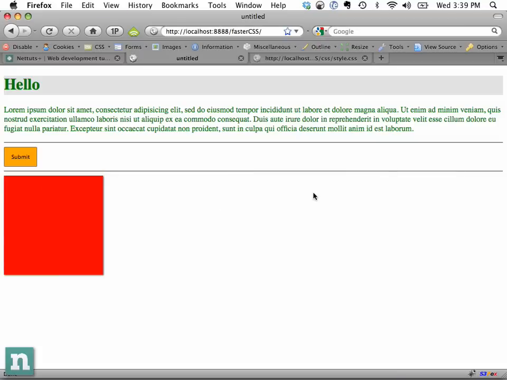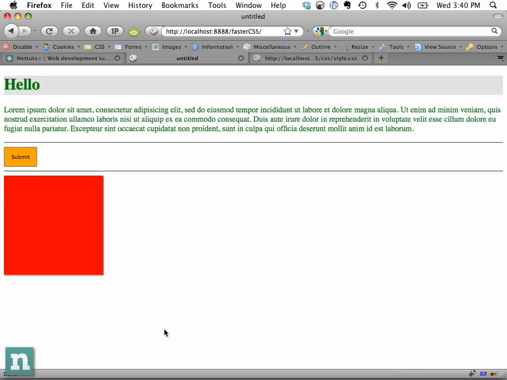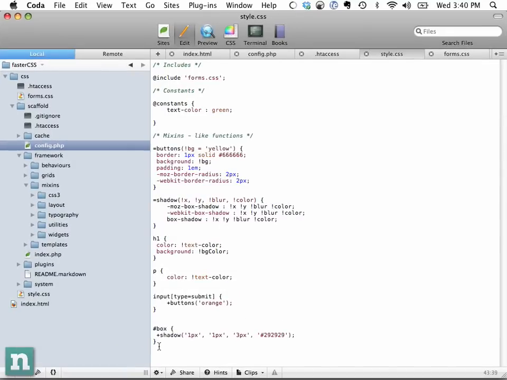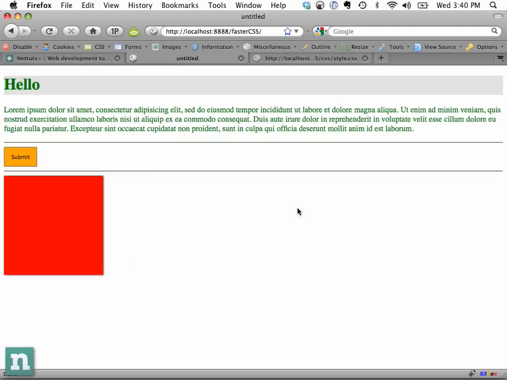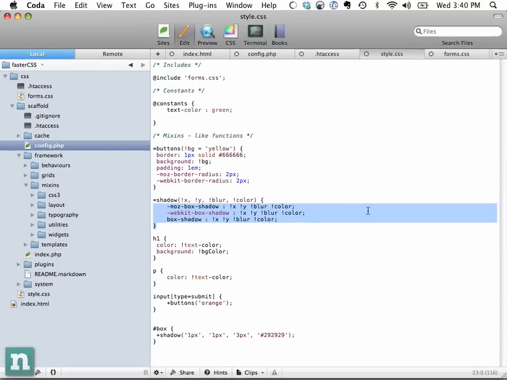Okay, and now hopefully you can see on this lower resolution we have a nice shadow that was applied, and all we had to do was call the function shadow, and it did it for us. Now it's important to remember those values are still going to be added as if you copied and pasted. So if I refresh, you'll see that the values were added right here. Nevertheless, it's very, very cool.